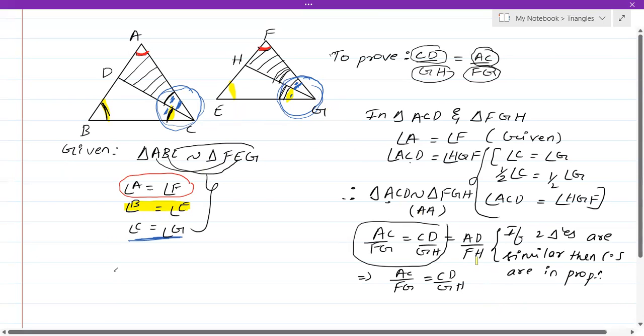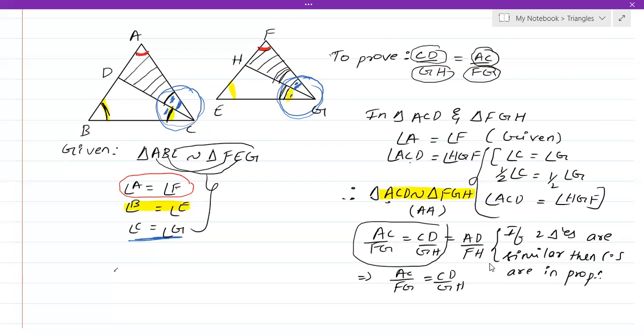The third part is already proven. In the third part, we have to prove this itself, what we have already done. ACD is similar to FGH, but they have given it in a different way. That's it. Only the alphabets have changed. There we have to prove DCA is similar to HGF, which is nothing but ACD similar to FGH. So the third part and this are same. So let's not do it again. Okay. So let's get into the next question, students.